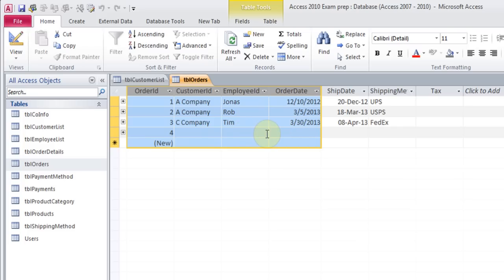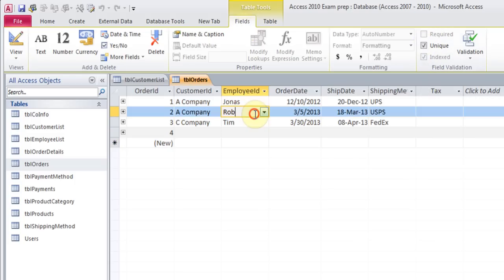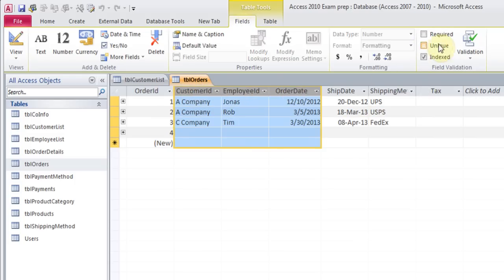They cannot leave it empty. To do that, in the table tools you'll see an option where you choose to make it required. I think I'll have to highlight it like this, and there's Required available because Order ID is already required. Now in the exams, you might find it hiding because the screen might not be big enough. Then you may need to click somewhere in the drop-down button to find it.